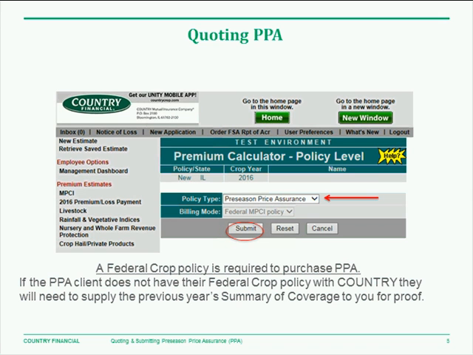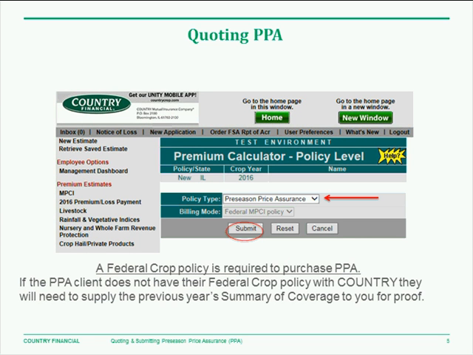And now to begin quoting a pre-season price assurance policy, first of all, a little reminder that a federal crop policy is required to purchase the PPA because it is just a supplement to the underlying federal crop. And if the PPA client does not have their federal crop with Country, then you will need to get a copy of their previous year's summary of coverage, so you have proof of insurance.